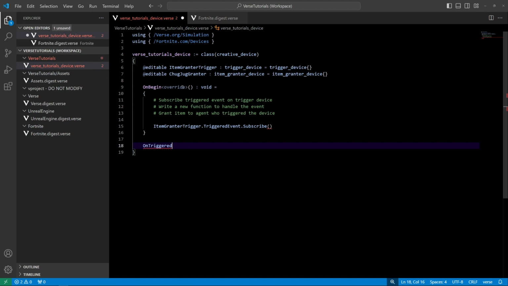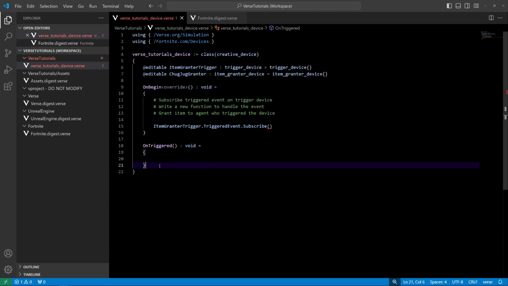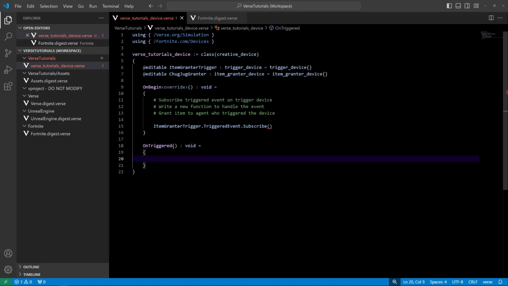I don't need to override anything because I'm making a new function, so we don't have to include this override like we did with onBegin. So we can skip straight to the parameters, which are these parentheses. So I'm going to do open close parentheses, and we're going to put something inside of that. But for now, just move on. I'm going to do my colon. I'm going to type in void, and then an equals, and then I'm going to do my curly brackets. And just like that, we've created a new function, right? OnTriggered is a function. It's not going to be called anywhere right now. It's just hanging out. It takes no parameters currently, and it returns nothing or void, right? Void just means return nothing to anyone. We'll talk about returning and all that in the future as well.